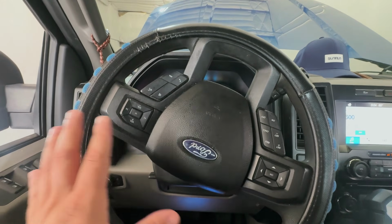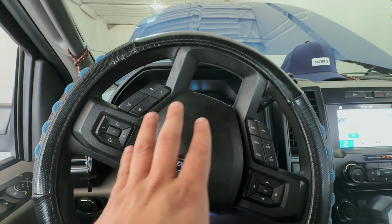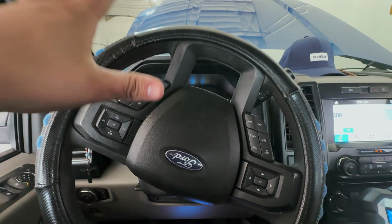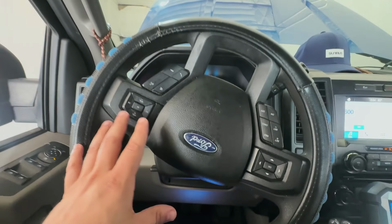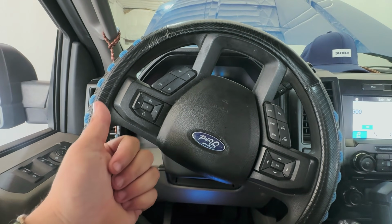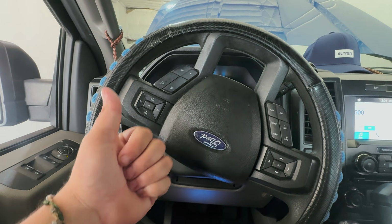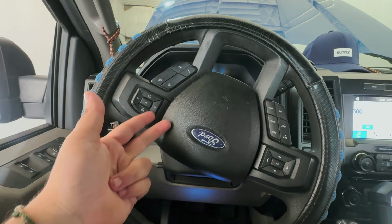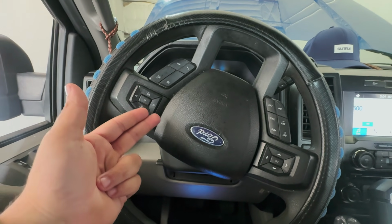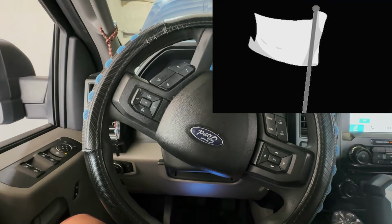So this is coming from another shop. And what he was telling me is that it wasn't getting any speed signals coming from the front speed sensors, if I'm not mistaken. He started off with replacing the sensor, and then after that, he replaced the actual hub, and then after that, he replaced the ABS module. And once he replaced that, that's where he gave up, threw the white flag, and brought it over here to me.